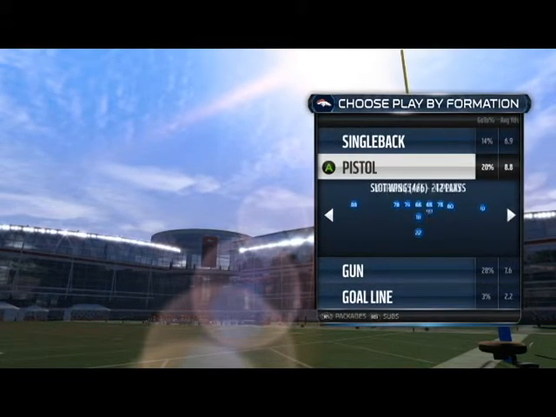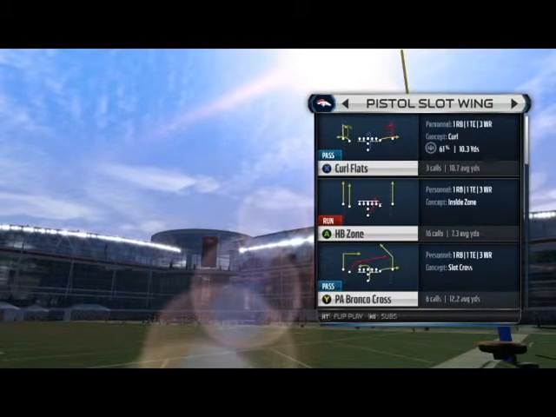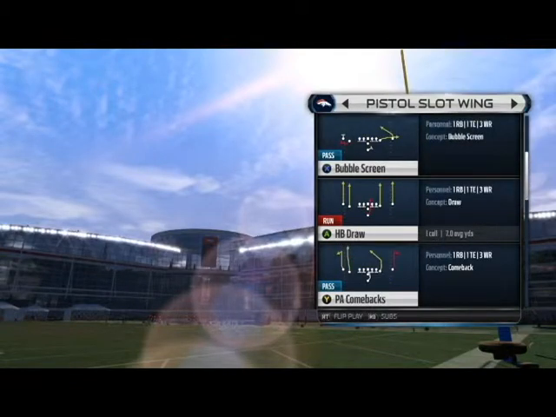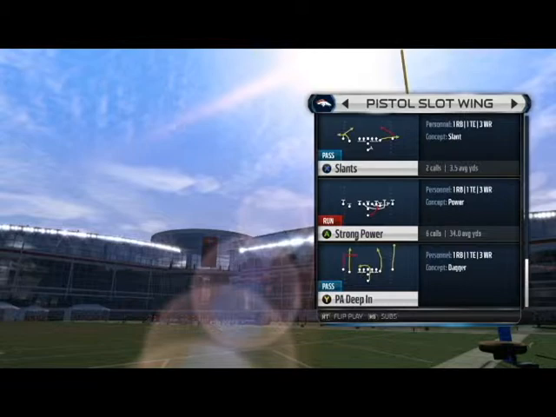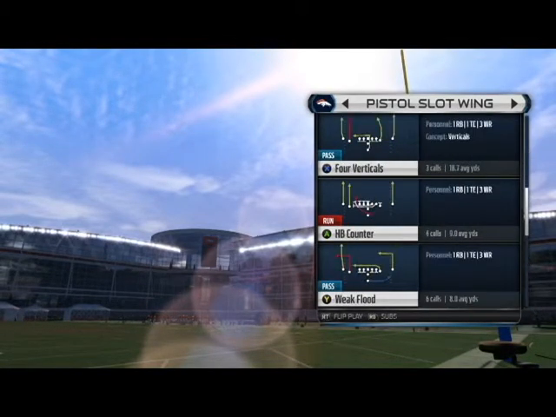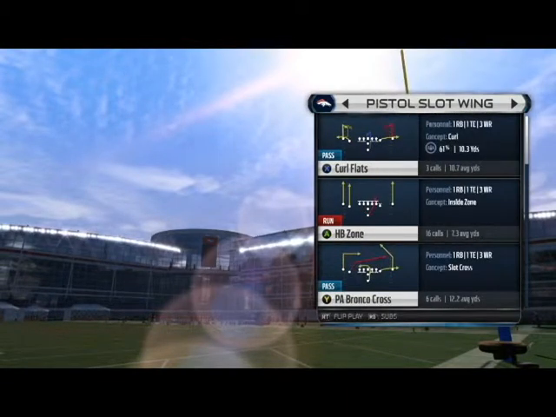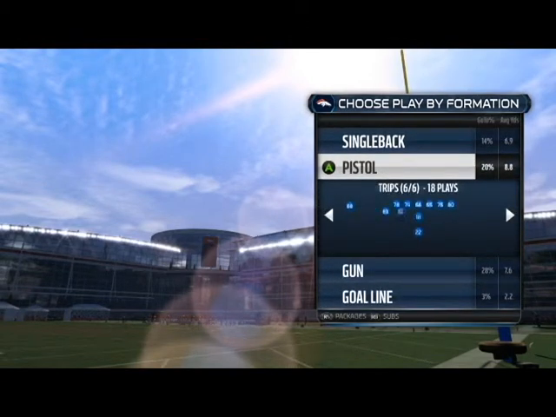Going down to slot wing, a lot of you are probably asking yourself why I haven't mentioned the slot wing as a potential good one. I think it's because the plays out of it aren't great. The halfback counter is pretty much the only good play out of this formation. Realistically, other than that, it's pretty dull. You just got your standard slants, 4 verts, weak floods, play action plays, and curl flats, and that's pretty much it. So I would avoid running the slot wing if possible.